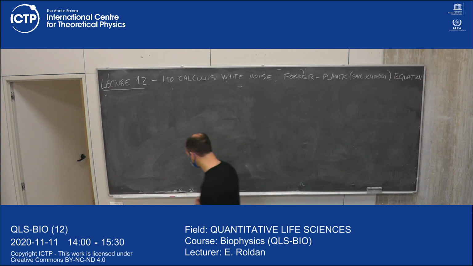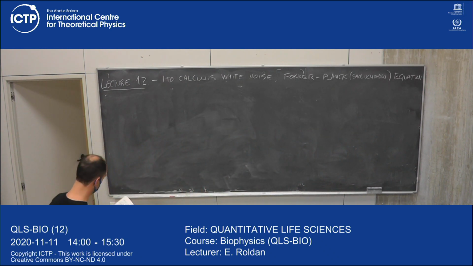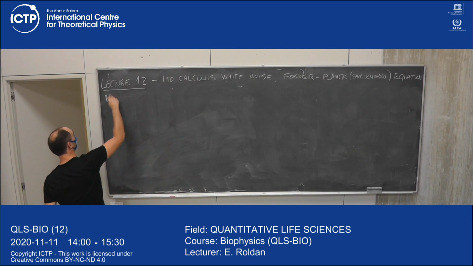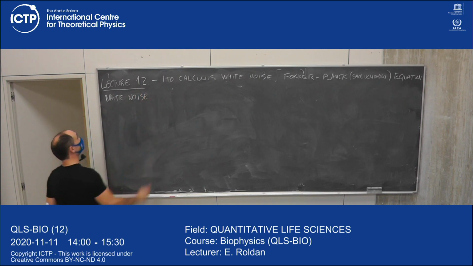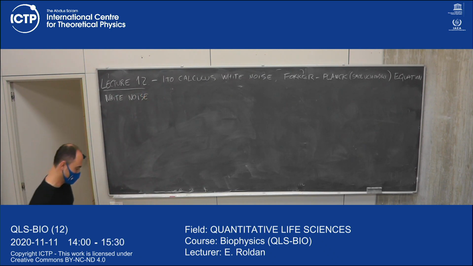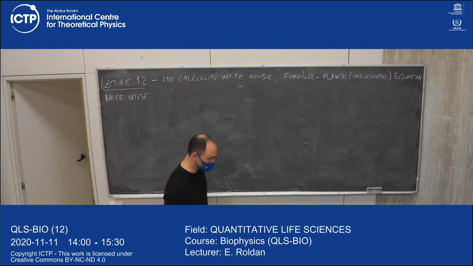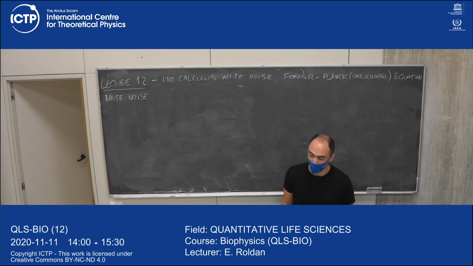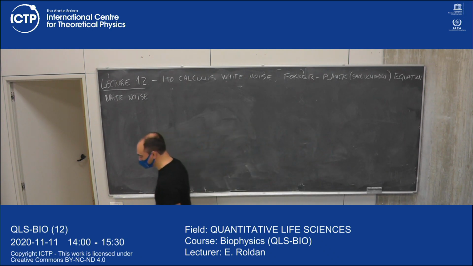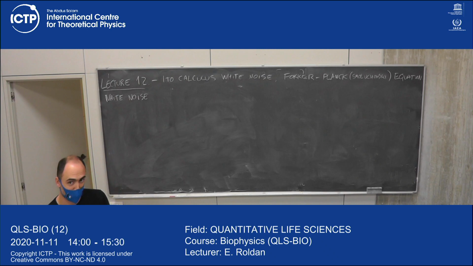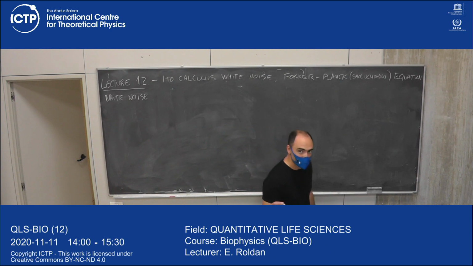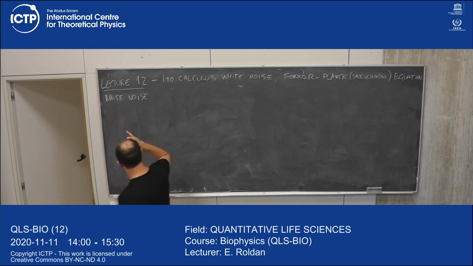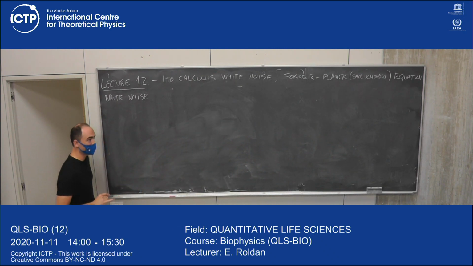White noise. So I go to the second part of the lecture with white noise. The fact that it's called white is something we could discuss in terms of the spectrum. It is white because when you look at the spectrum of the noise, it has contributions of all the frequencies. When you look at light, it has different colors, and you get white when you sum different colors of light. That's why it's called white, because it has contributions from all the frequencies.